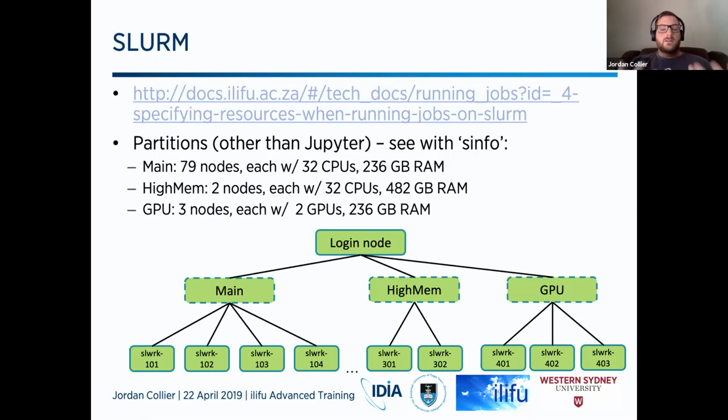You could rather just use the main partition, but request many nodes at once. And I'll talk about this a little bit later and how you might do this. And then we've got the GPU partition, and this is 3 nodes, each with 2 GPUs and 236 gigs of RAM. And this is listed as SLURM Worker 401 to 403.